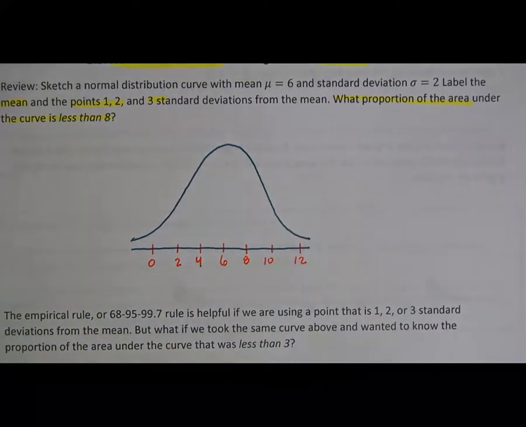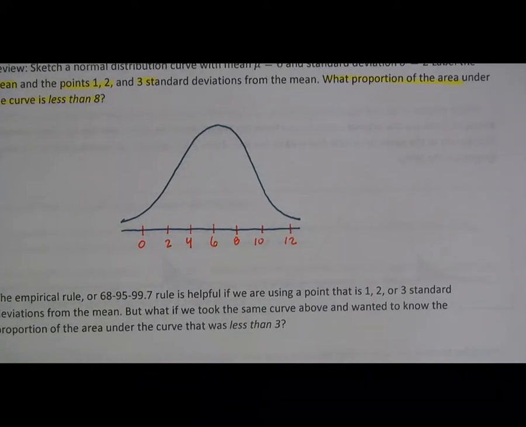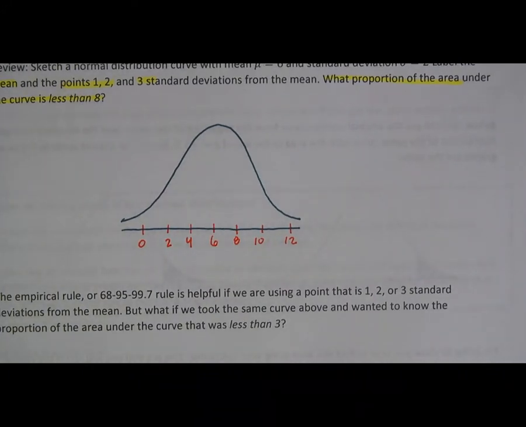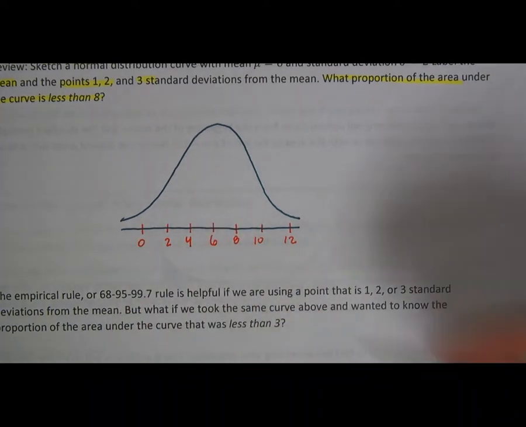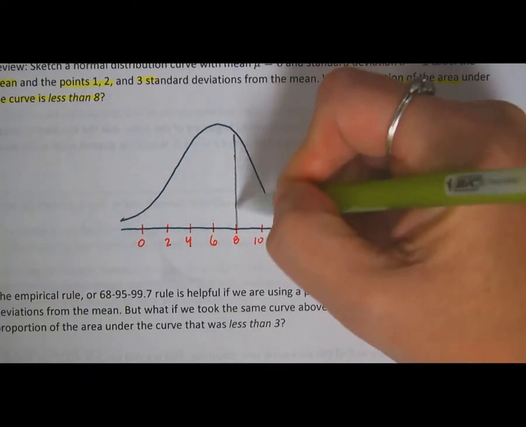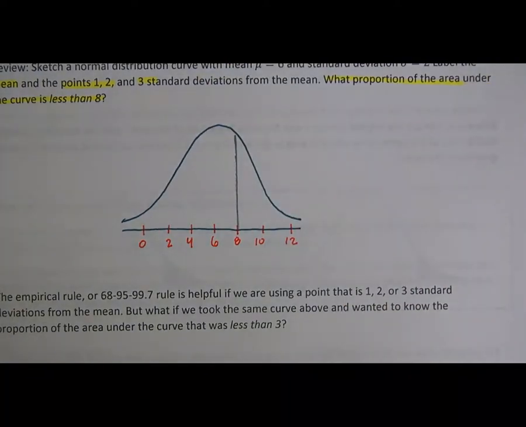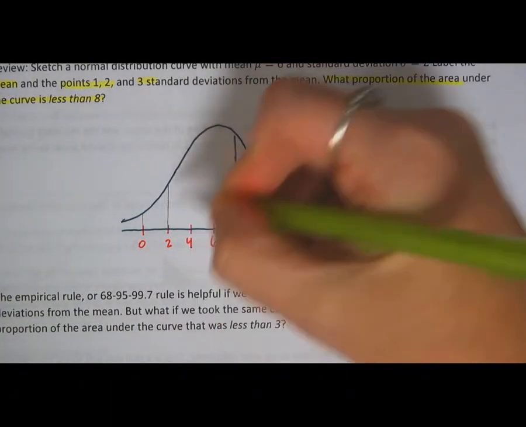And I just chose these numbers to make our math really easy here so we could move along kind of quickly. Now the question is, so here it is, it's all drawn out, what proportion of the area under the curve is less than 8? So here is my boundary of 8. It says less than that. So I just need to maybe add all of these slices together.